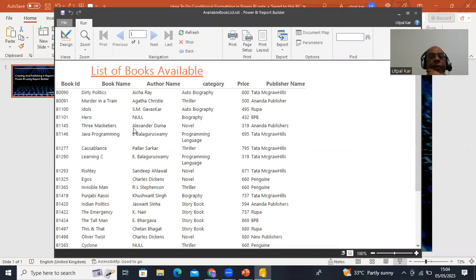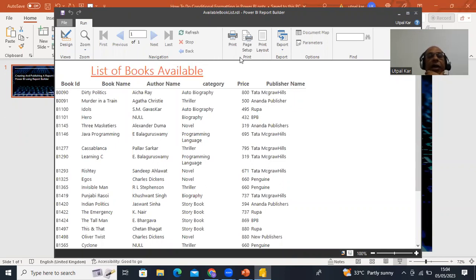Not only this, if it contains more records, it will be separated into different pages. So here you can have page control. Currently, I have a small number of records, so in one page everything is getting accommodated. Otherwise, you can scroll page-wise.